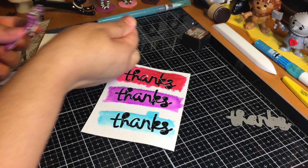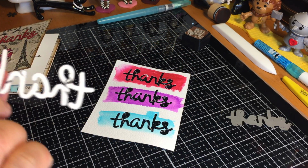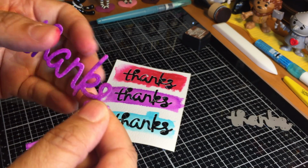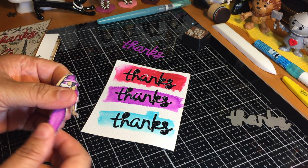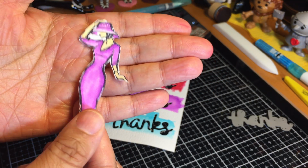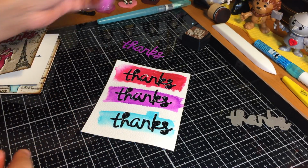Okay, then what I did, I wasn't going to try to pop up this Thanks because it's a super thin die cut. I could have cut out multiples and just stacked it, but I didn't feel like doing that either. So what I did was I decided to pop up the little lady instead. So I have some 3D foam tape on the back.